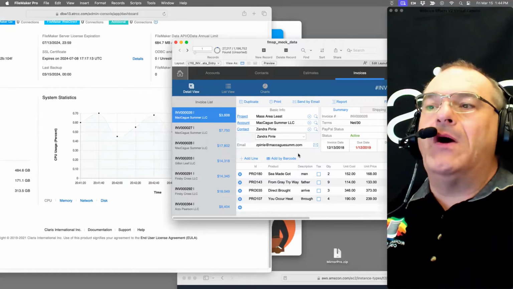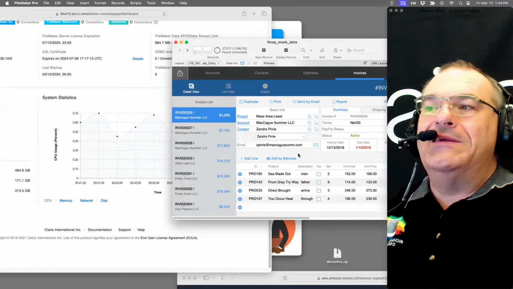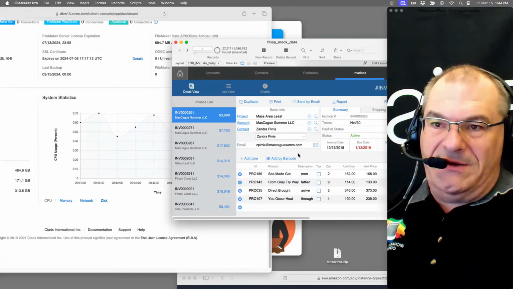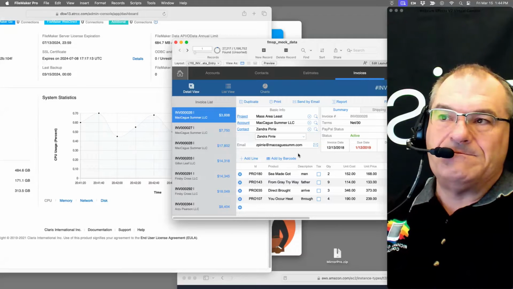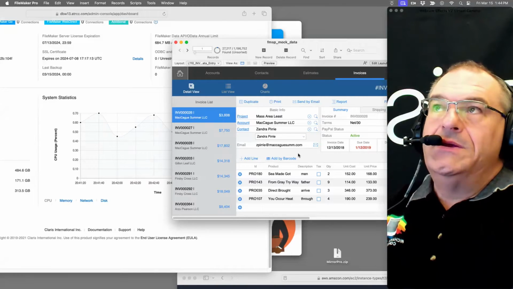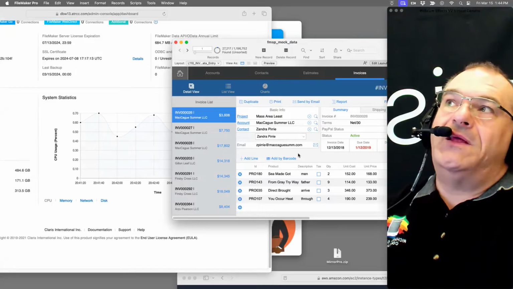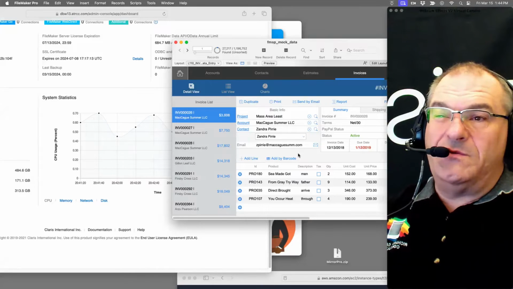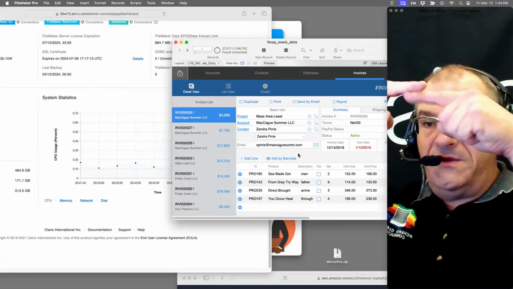Because remember, it's keeping all the records and reordering them in a sort, and a find is just eliminating everything except what you want. It's like tossing things out the window instead of organizing them. It's doing a search, and the algorithm is much more efficient for that than a sort. Because remember, with sorts it's keeping everything; it's just reordering them. Oh, this one's above this one. Oh, this one's above this one.